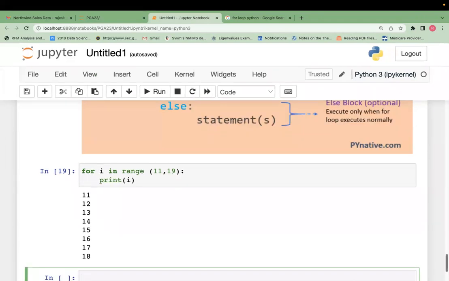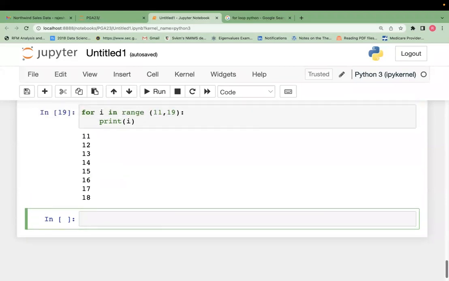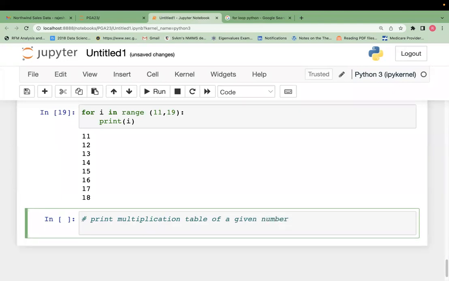Okay, got it? Take for example, you want to write a program to print the multiplication table of a given number.